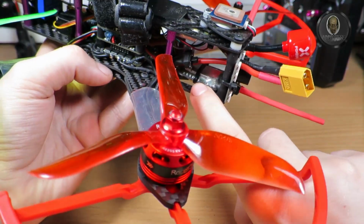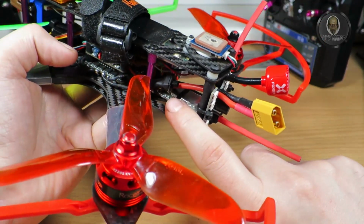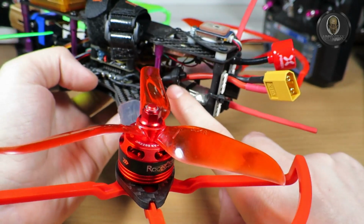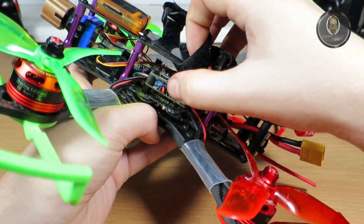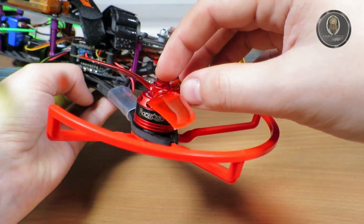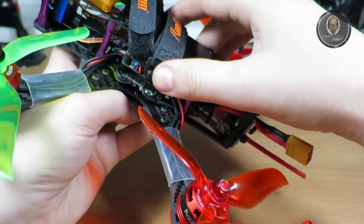Here is the receiver that I'm using. I don't remember the model, but it's a normal size receiver. It's big, it's heavier than that one. It's a giant one compared to that one, and I just removed all the pins and connected it to the receiver. Here is the Matek system. Of course, I have the power board and what board? I have the Racerstar ESC, if I remember, and a capacitor probably, yes, and a capacitor in there.